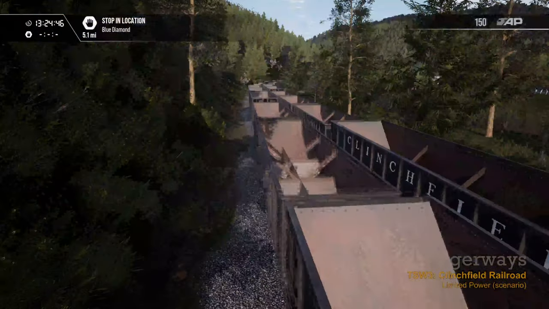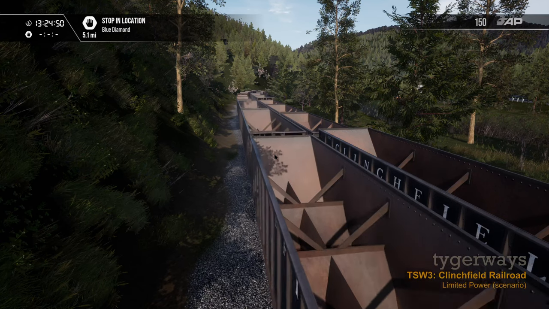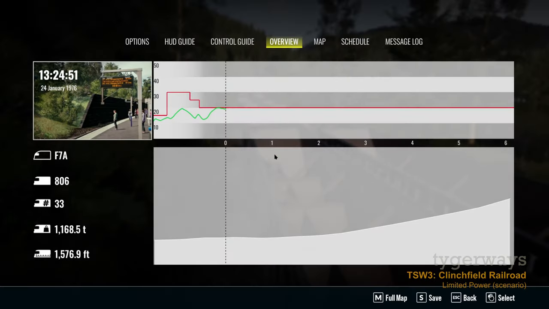So you can see that our cars are unloaded, empty at the moment. Our train is 1,600 feet almost. That is about a mile, isn't it? It's a bit short of a mile, and even empty it is more than 1,000 tons.